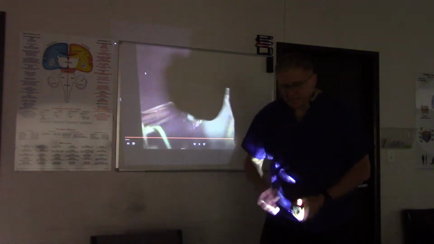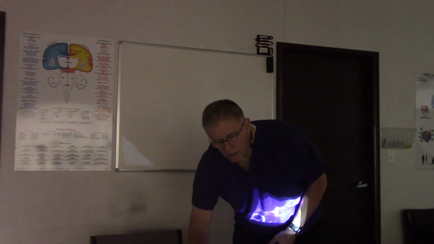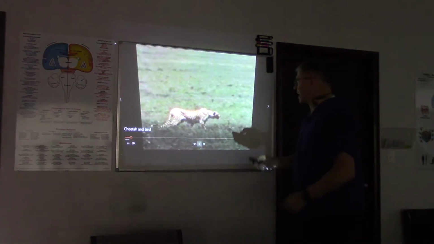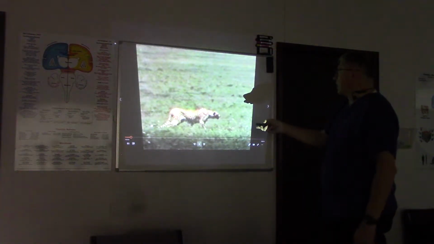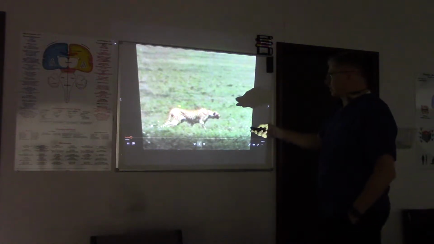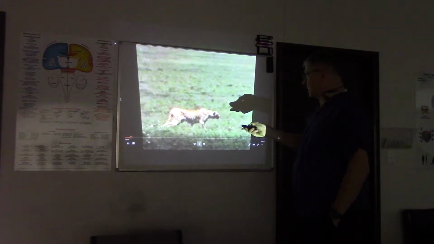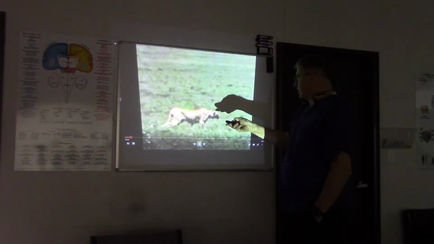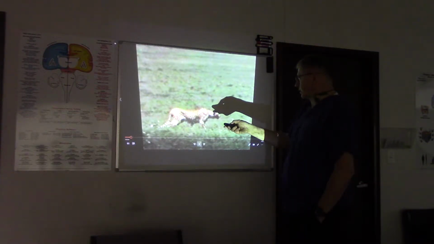Now back to the cheetah. Notice the lordotic curve here already has the lordosis. This is the base foundation of the lordotic curve, and he's going to take this, he or she, probably hunting, it's probably a she, out there looking for some kind of food for a family. That curve is going to be accentuated into a hyperlordosis by musculature that creates that, and then it's going to bounce off the ligaments in front.